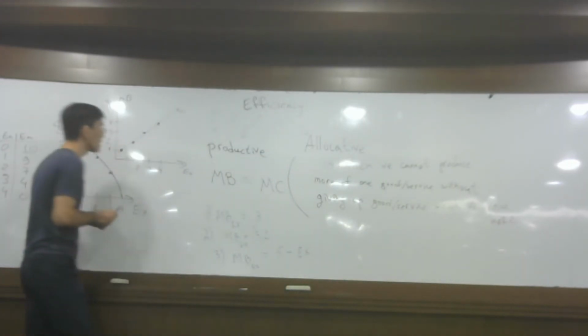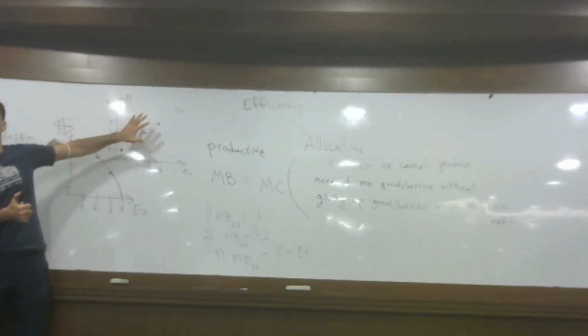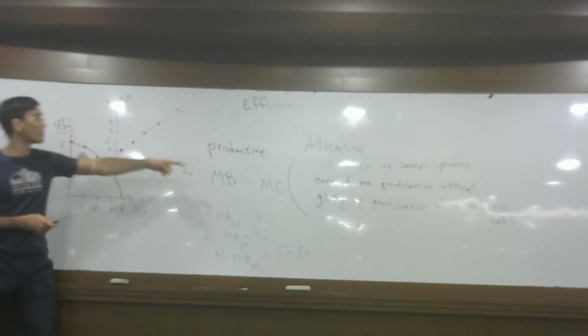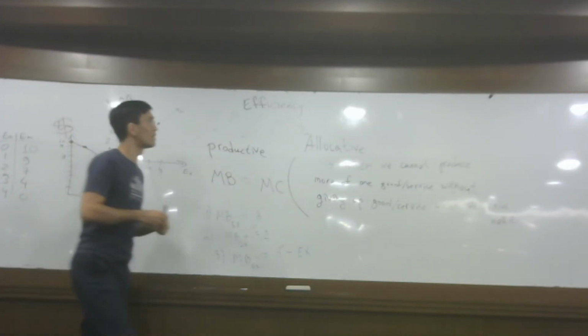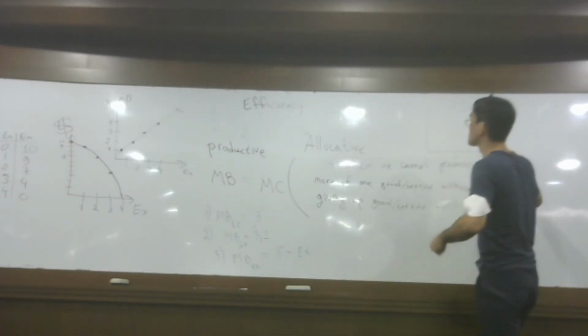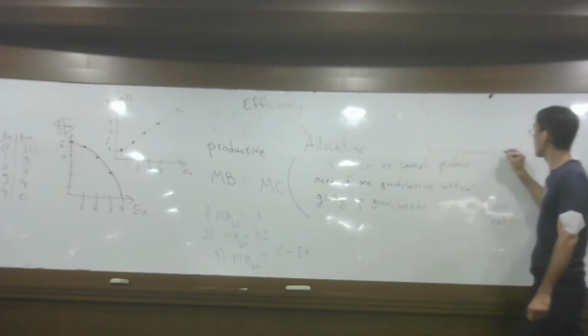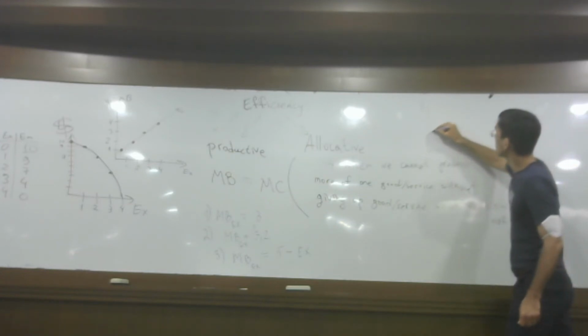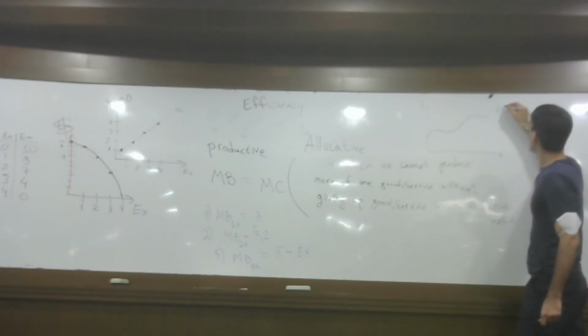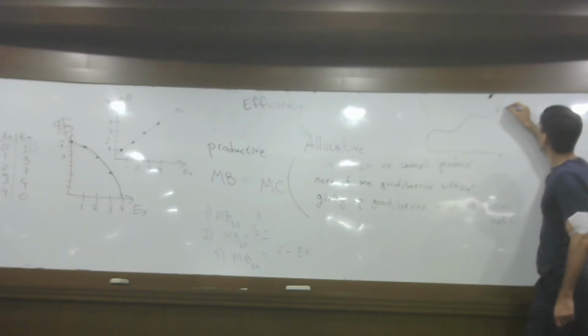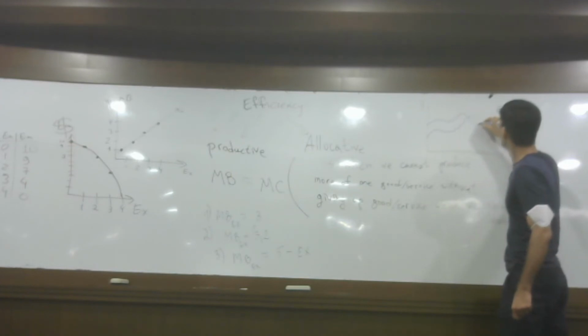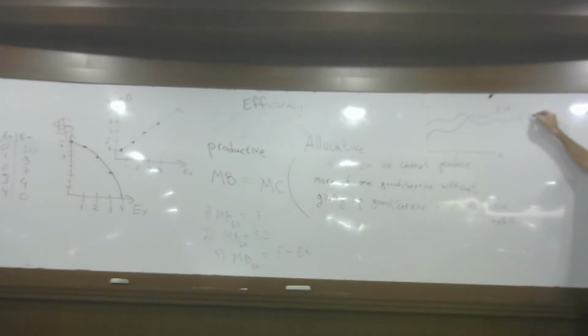So what I need to do is put the graph, the curve of marginal benefits on the same chart and see where they meet, because from mathematics, when two functions are equal to each other, that's a point where they meet. From your high school, let's review that. Let's say we have y and x, and let's say we have f prime of x, and let's say we have another function. I'll just call it f double prime of x, right?